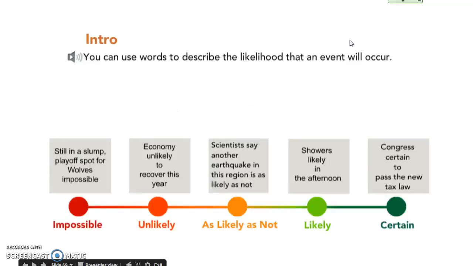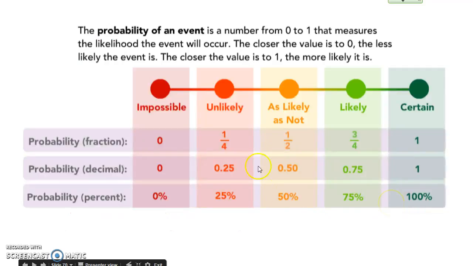First, with simple events. Remember how to determine the likelihood of a situation. It goes from impossible to certain. Impossible means a 0 probability. Certain means a 100% or 1 probability. Why am I saying possibility? Probability, hello. As likely as not is 1/2, 0.5, 50%. If it is less than that, we say it's unlikely. If it is greater than that, we say it is likely. So it really can be anything between 0 and 1/2 to be unlikely, anything between 1/2 and 1 to be likely.